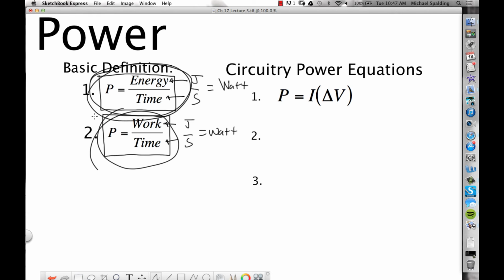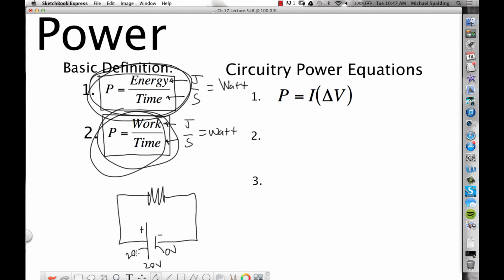Now, check this out. So we've defined what power is. Again, power is work per time or energy per time, which gives us the watt, which is a joule per second. Now, in a circuitry problem, you could have a situation like we just had where you got a battery and you got a resistor like this. Let's say that's a 20-volt battery. If it's 20 volts, we're basically saying the negative plate is 0, positive plate is 20. So how many volts do we have right there? 20. How many volts do we have right here? 0. So then the voltage across the resistor is the same as the voltage of the battery because there's only one resistor. But now look, you got some current going through here.